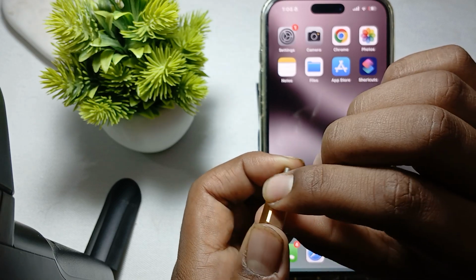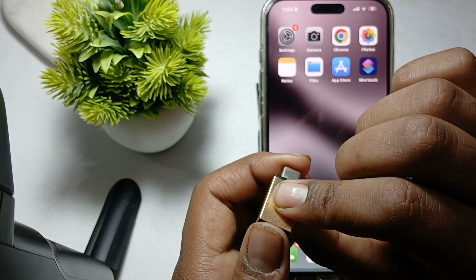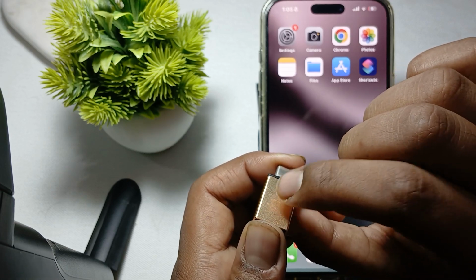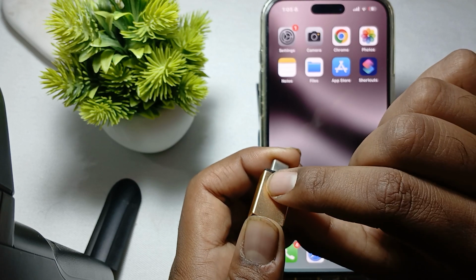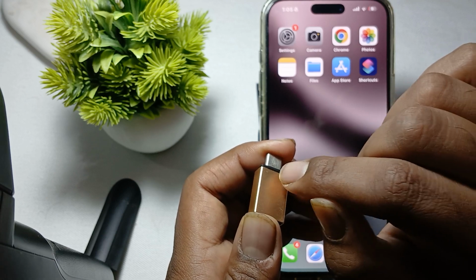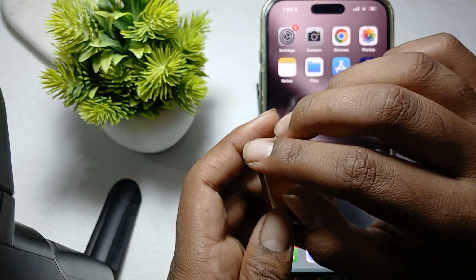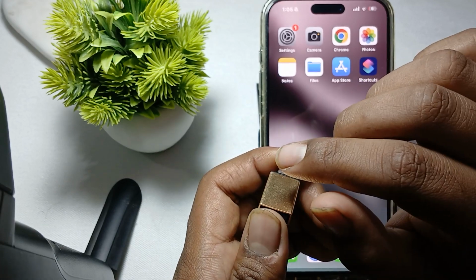Some SSDs, especially those that are NVMe and Gen 4, may require more power than the iPhone can supply, which has a 4.5 watt limit. So if the SSD needs more power, it may not function properly with your device. Consider using a powered USB hub if it is necessary.